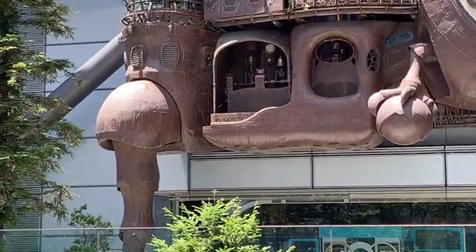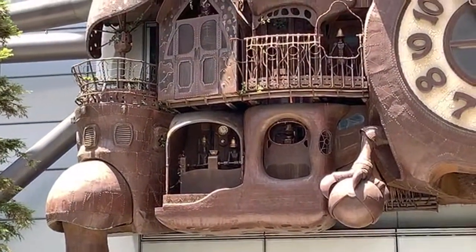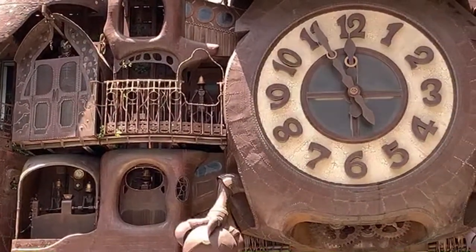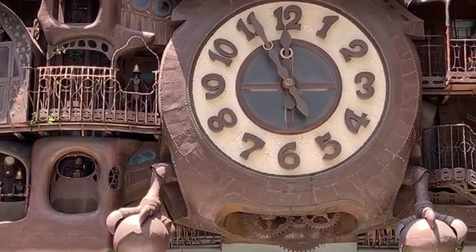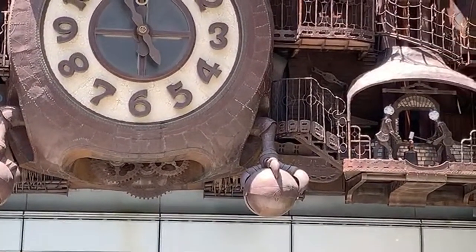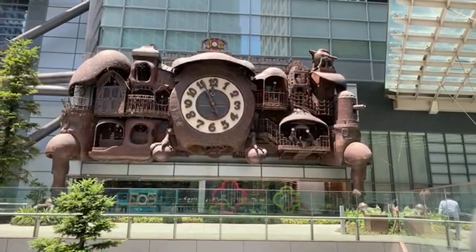Welcome. It is made of — I believe I read it was 28 tons — and you can see just the amount of work that went into this. Tons and tons of layers of copper and metal, mostly copper, and that's why it weighs so much. It is considered one of the biggest clocks in the world. I don't know where it sits in the rankings, but it's got to be in the top 10. No one makes clocks this big and this heavy anymore.